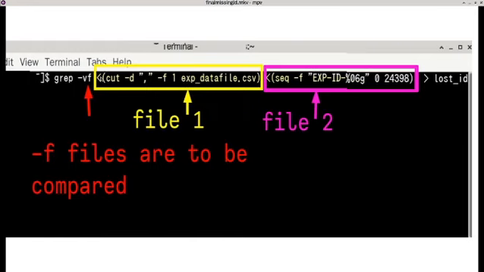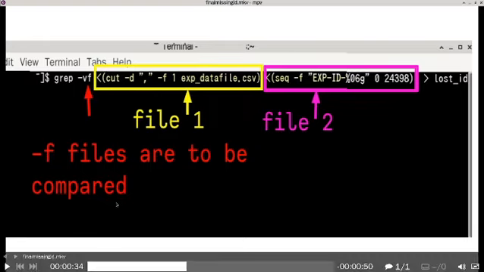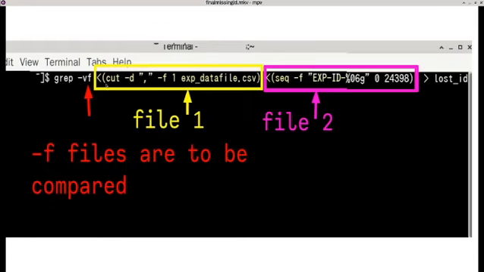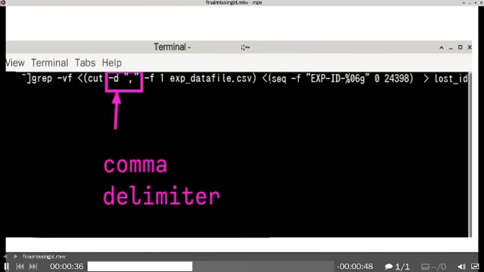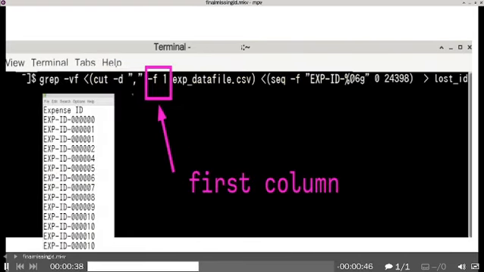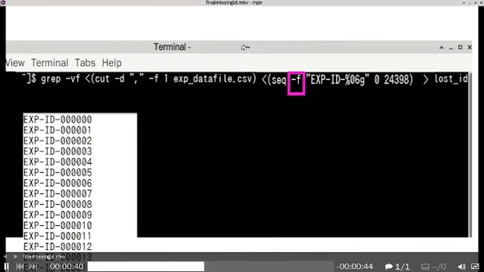This works in Bash, but it doesn't work in all shells. So I'll show you a couple of other ways of doing things. Doing this backwards arrow and the brackets will work if you're using Bash. And what I'm doing here is just selecting the first column, because it's a CSV, a comma separated file.